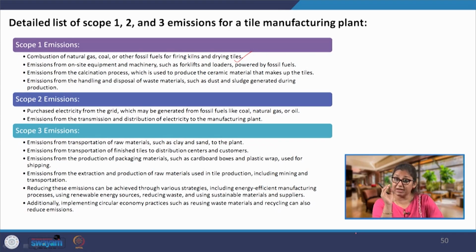Then once we have identified scope 1, 2 and 3, we can also see the possibility of reducing each type of emission. So, first is identifying where it is, then quantifying how much emission is happening at each of these points for each of these activities, and then going ahead discussing how we can reduce the emission.